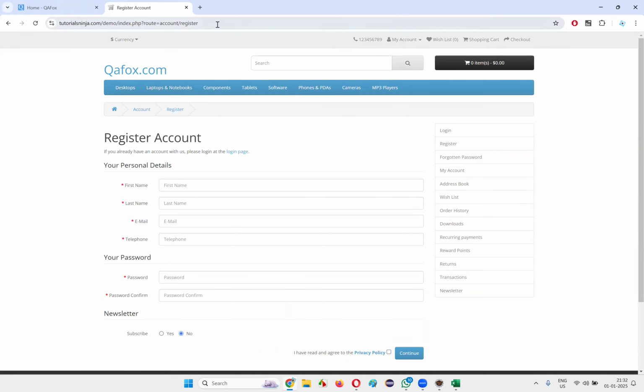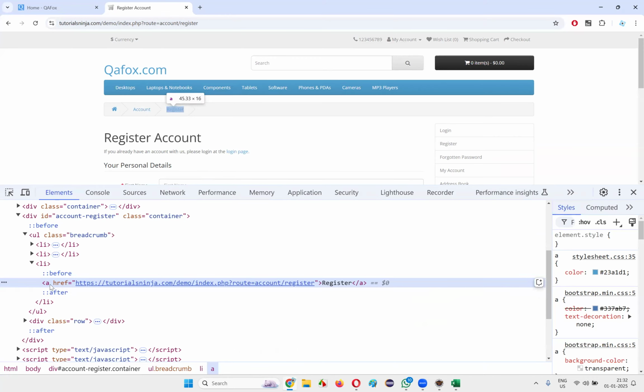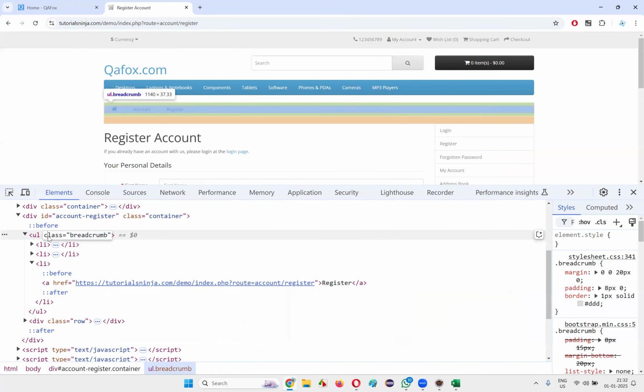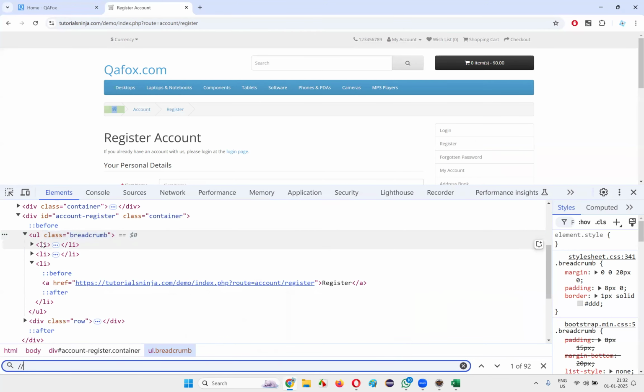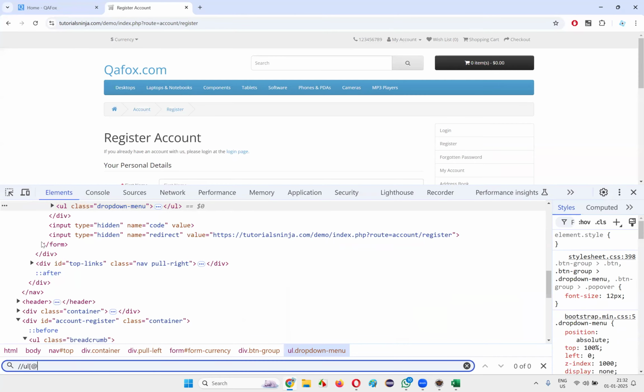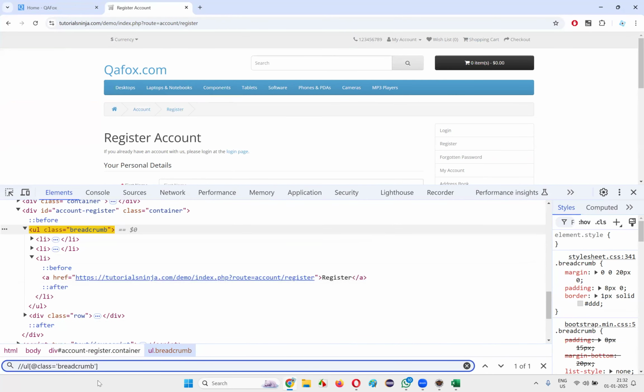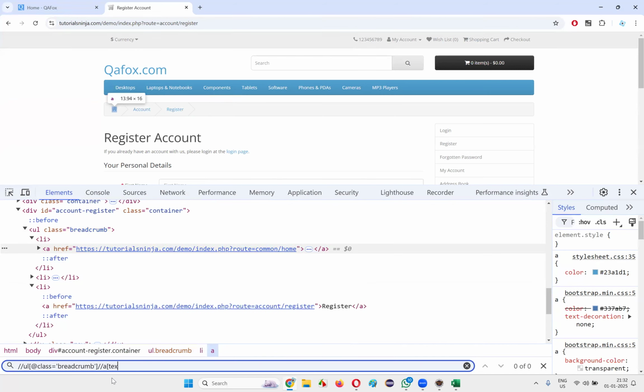How to verify whether you have navigated or not? Inspect this register breadcrumb. Here I need to create a locator for this register. With the help of the class, I'll locate the parent element, Ctrl+F, ul at the rate class, to make the XPath expression good. Under the breadcrumb, we have a hyperlink, a, with the text function equal to Register.